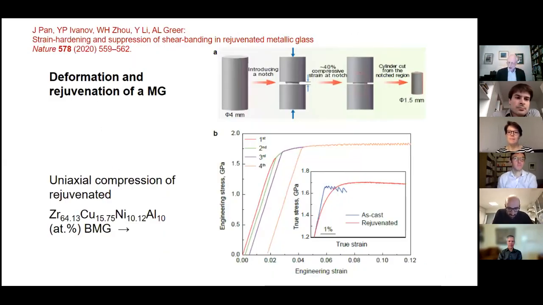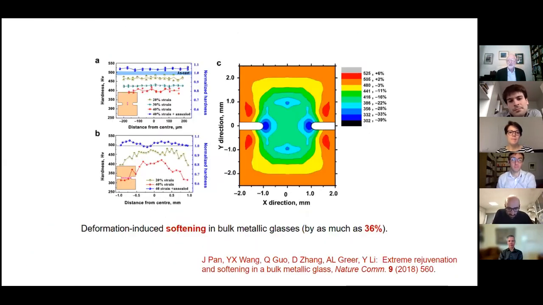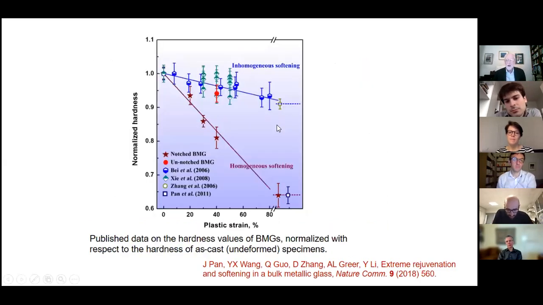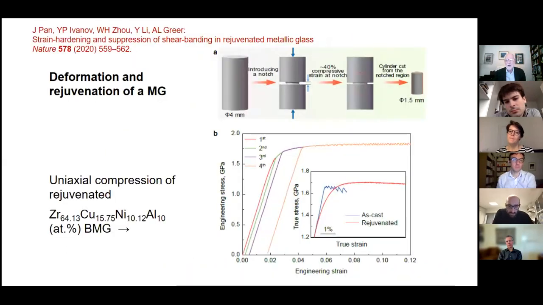Now, if you remember that central zone, this is a little cylinder. So the next step in the work is to say, well, actually, that's quite big enough that we could do our processing that we did before. We could then cut that little central cylinder out and treat that now as our metallic glass that we do our experiments on. And the simplest experiment to do on it would be a compression.